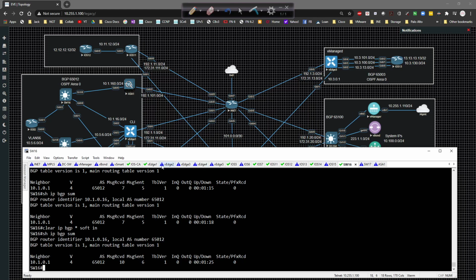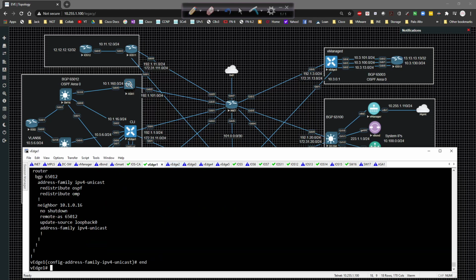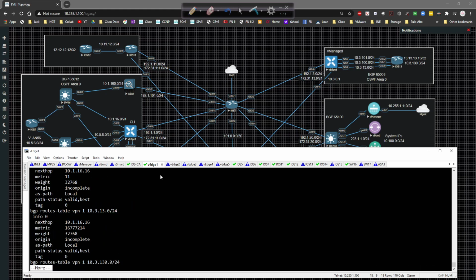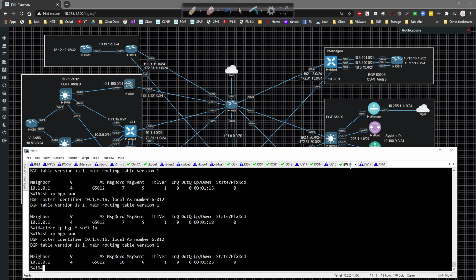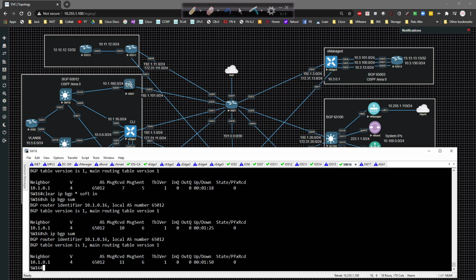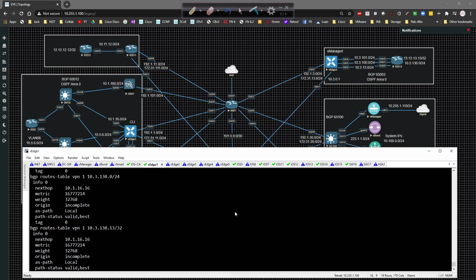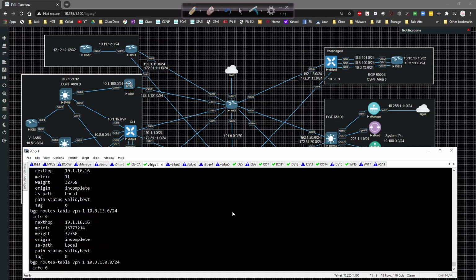Let me go back to vEdge1 and let me show BGP routes VPN1. Okay, so I'm learning a bunch of stuff in here. It might have just taken some time for it to do its thing. Really weird. I'm learning stuff. Literally, there is stuff coming across.